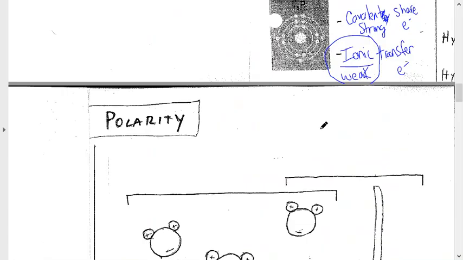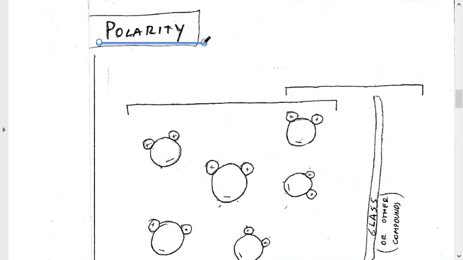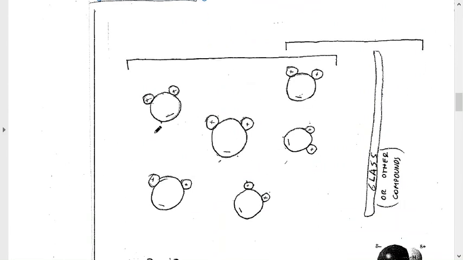All right, this also gets us some other properties of water. Polarity really gets us all the properties of water. So if you have a cup, all these water molecules, which I have drawn out here, the partial negative charge of the oxygens are going to be attracted to the partial positive charge of a hydrogen of a different water molecule. So you're going to have an attraction here that I'm going to draw with a dotted line. You'll have an attraction here. You can pause the video and finish this out, but draw as many lines here as you can. So take a second and do that.